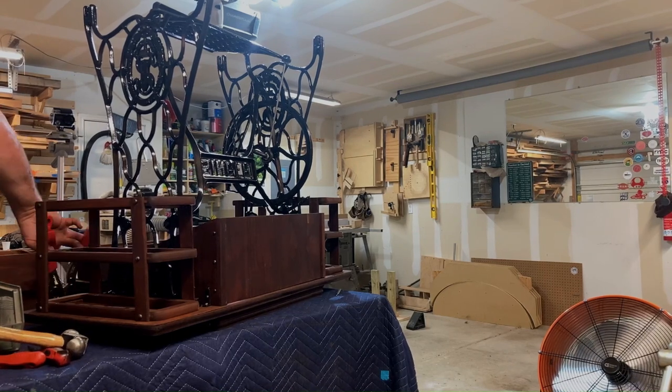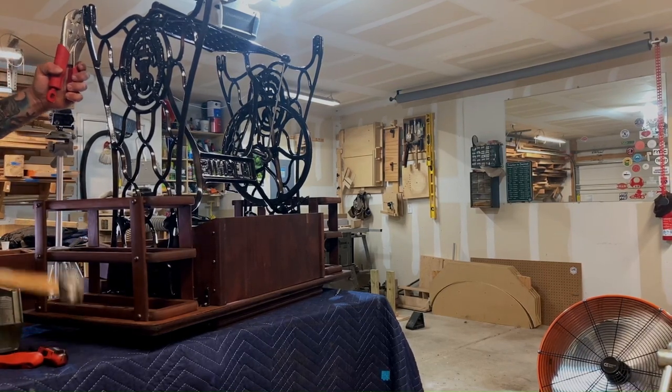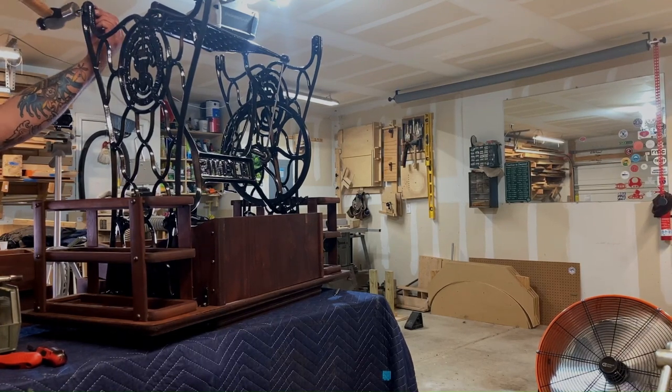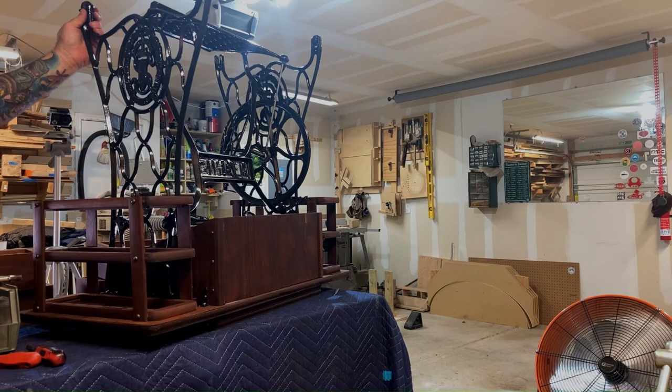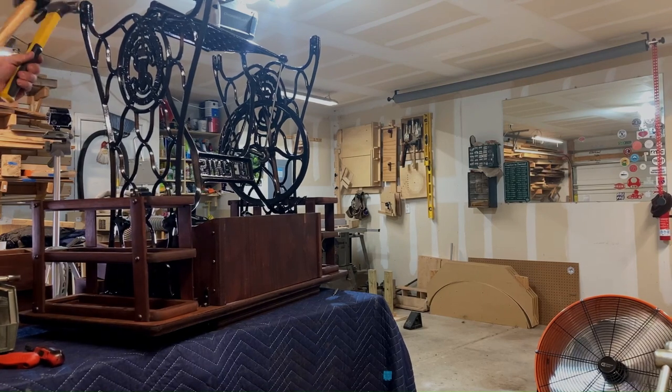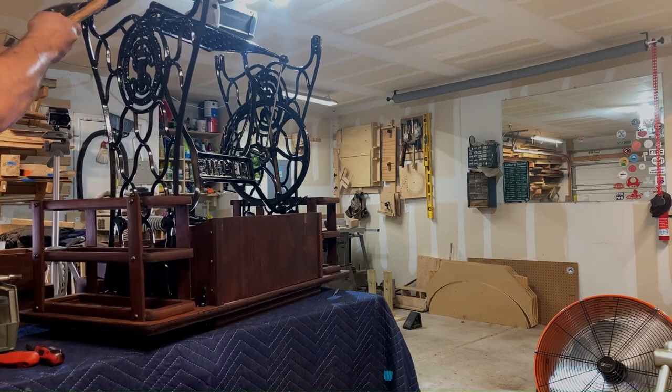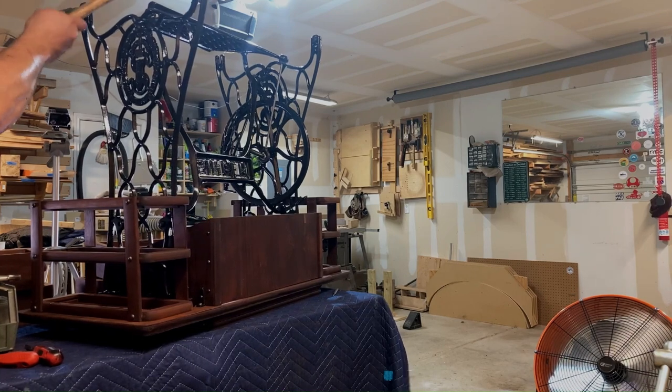I then heated them on the opposite end, drove them through the frame and wheel, and pinned them over in place between two hammers. This step would have been a lot easier in the beginning before I assembled the base, but here we are. And here's the completed assembly.